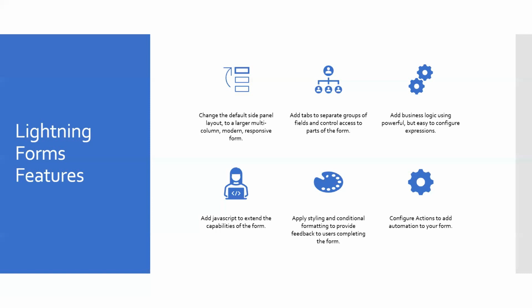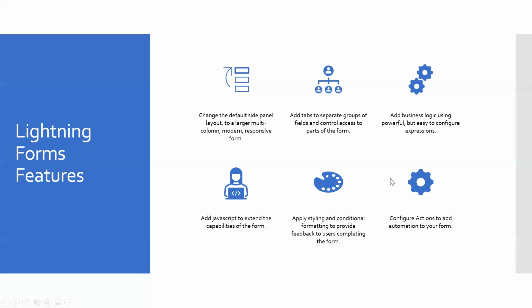So I mentioned using expressions as validation, and one of the things with validation is obviously you get a little red message or something to say that you didn't fill out the field appropriately. But what we can also do with conditional formatting is highlight that field, change the color of that field, or even the tab that contains that field, and that just draws the attention to the part of the form that the user didn't fill out correctly. Yeah, conditional styling and things like that can also be part of your form design too.